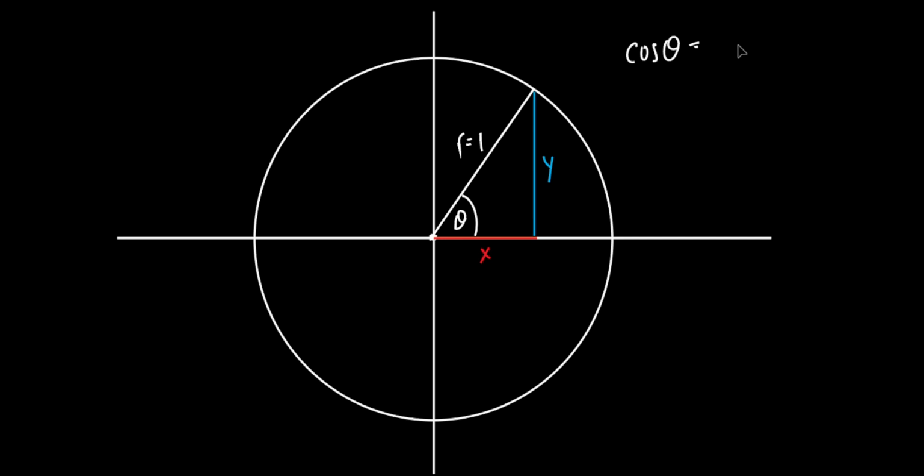All right, so let's just do it like that. Simplify it. So the cosine of the angle is equal to that length right there. Whatever that length is, that's the cosine of the angle, if it's a unit circle, okay? What about the sine of the angle? It's equal to what over what? Opposite over hypotenuse, correct? So this would be y over 1. But instead of putting over 1, what could we say? We could say it's y.